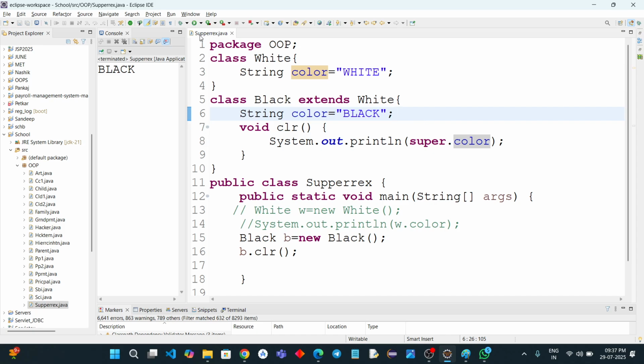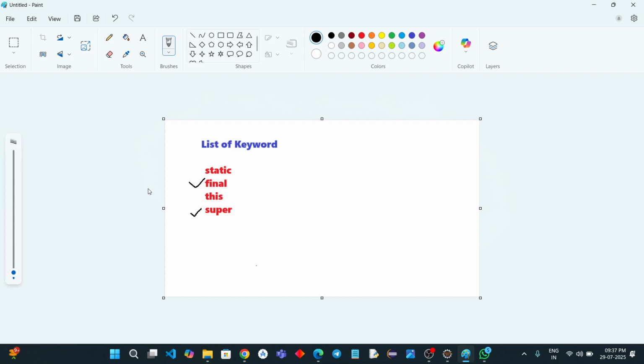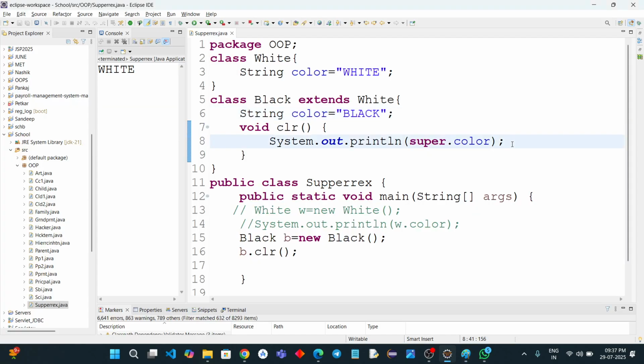Now, if you run this program, you will get the output as white, because super means calling the parent method only. Parent methods or variables. With the help of the super keyword, we can call the parent method only. Though it is available in the child, to call the parent method we use the super keyword. Two keywords we are understanding here.